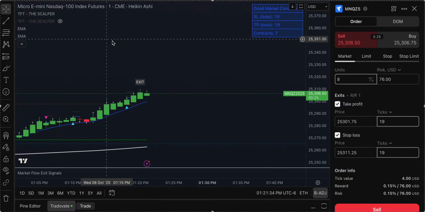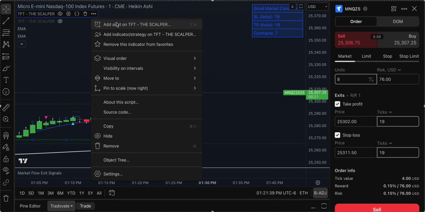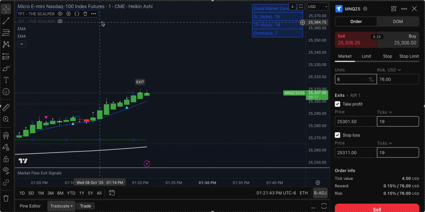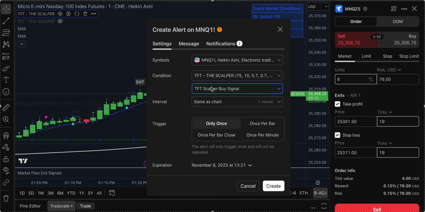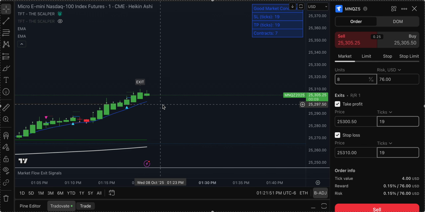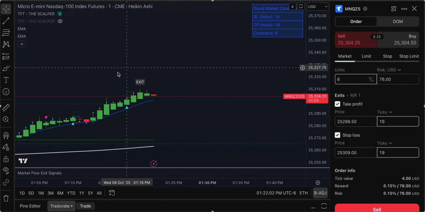It is something you have to look at. You can come in here and put in an alert. If you want to set your alert, this one right here, add alert. This one's a buy, so I just push create. Do that one more time. Change it to be a sell and create. And now I've got 2 alerts here. Okay, so the next time it gives me a signal, it'll pop up. It comes to my phone, tells me when to get in. Now, this is scalping. You've got to be quick. You can't be like, oh, let me go look at the market now, and it takes you 5 minutes to get in. The trade will be over by then, right? Because these are 1 to 2 minutes on the scalps.